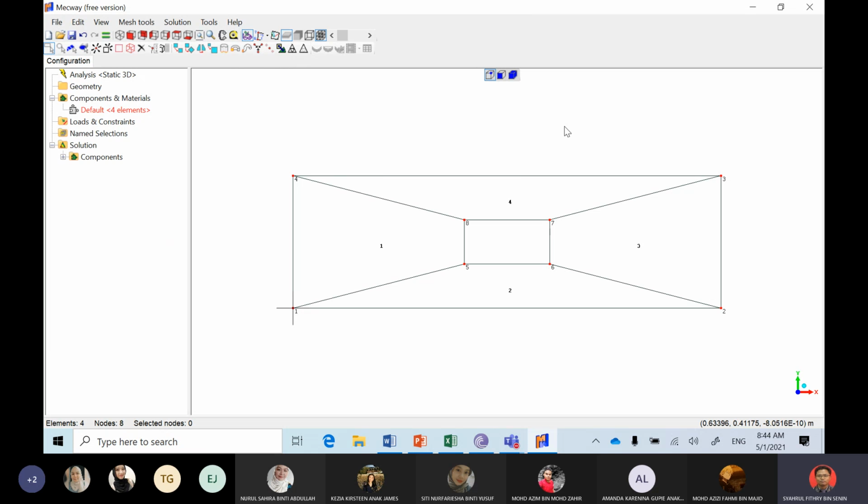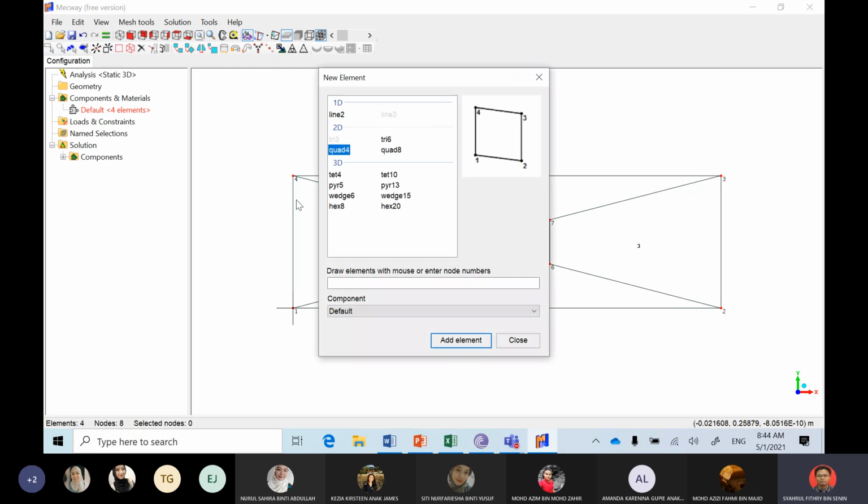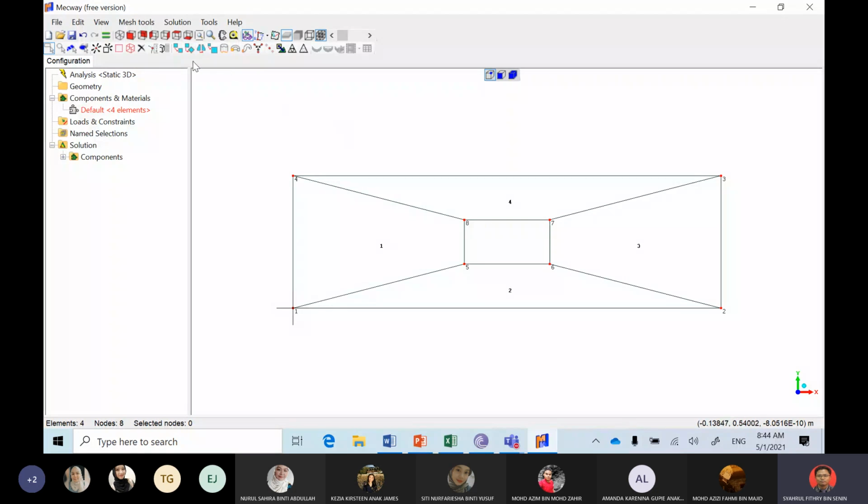Okay. So can you see that the difference between doing the previous example and now is a bit different? We have already selected the element type, which is quad 4. If you want to use another element, let's say quad 8, it is permissible. It doesn't matter. You can try on your own after this. Triangular 6 also can. But I like to use this because it is much better than tri. Quad 8 is much better than quad 4. The only reason I want to use quad 4 is because of the node limitation of 1000. So that's why I'm using quad 4.